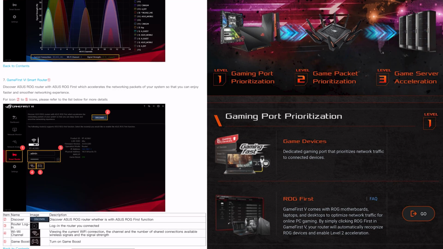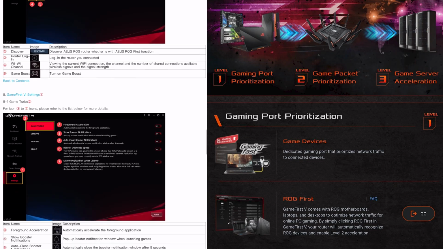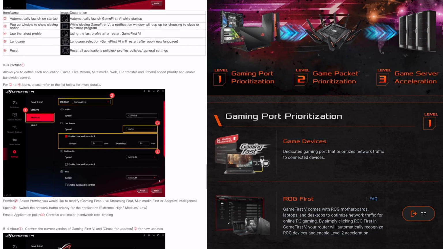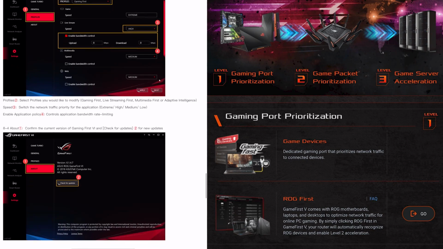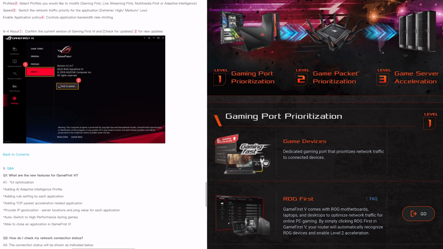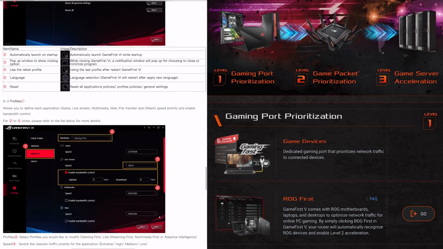And again, you can discover your Asus router, where you can log in and it gives you information. So this is very good, but it's only specific to if you've got an Asus motherboard, laptop or computer running Windows 8 and above. This is a prioritization software for those computers. Now we'll be moving on to the next section.